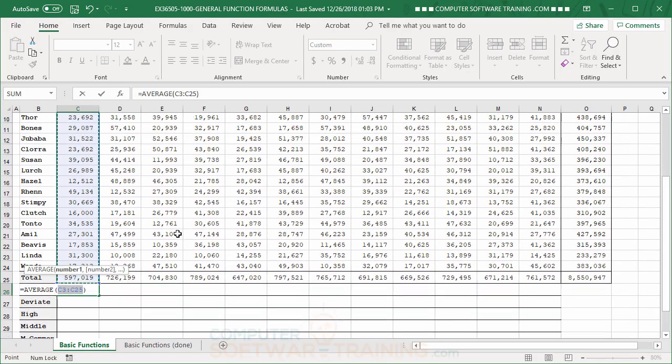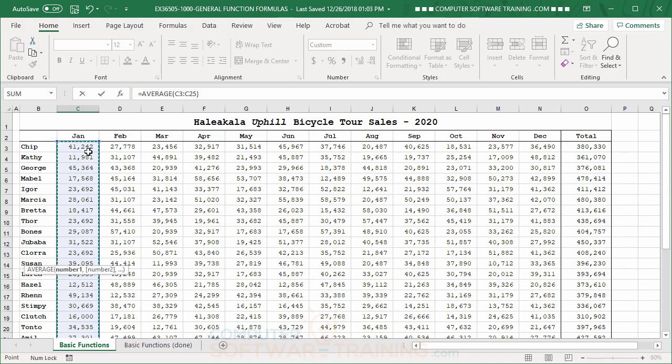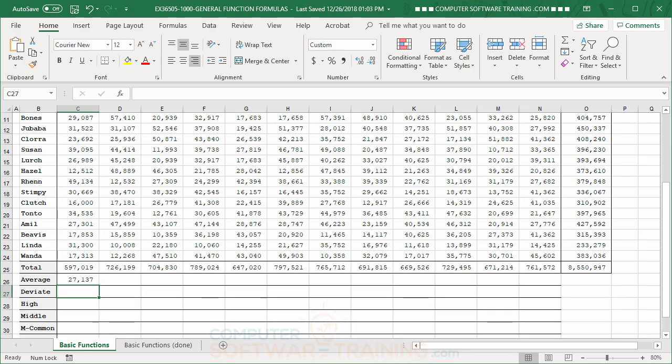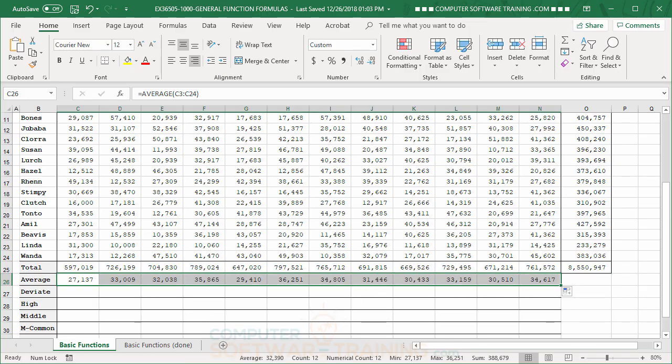So what we're going to do is just reselect the range by selecting it like this. We do that all the way down to Wanda. Let go, and then enter that in. And there we go. Now that is the proper average. You click on there, you can see that right there. Now, the next thing you'll do is copy it across. Bottom right-hand corner, you drag it across like that, let go, and we're perfect.